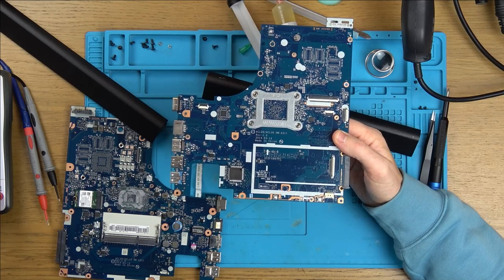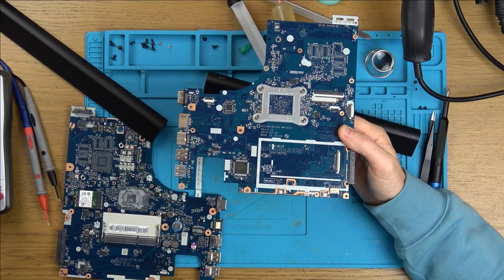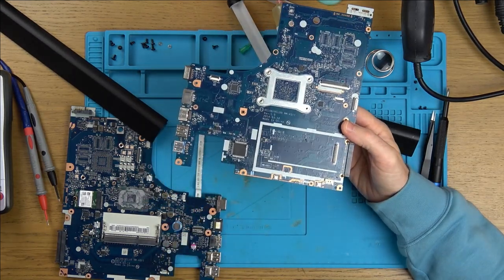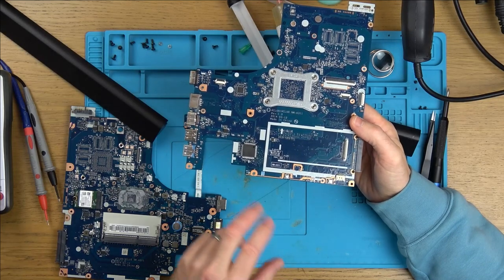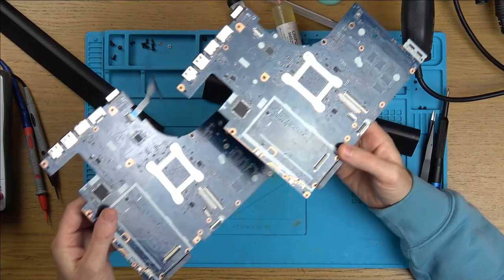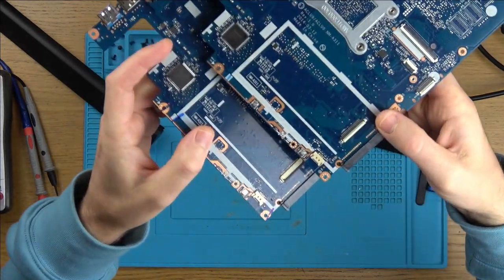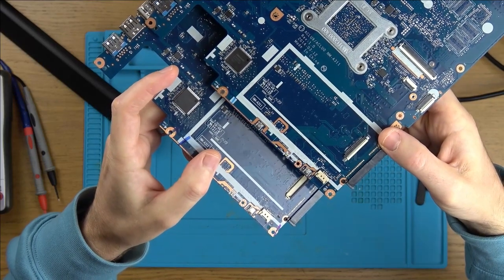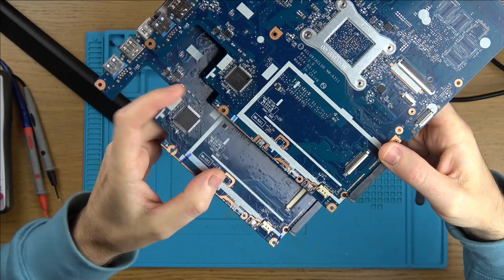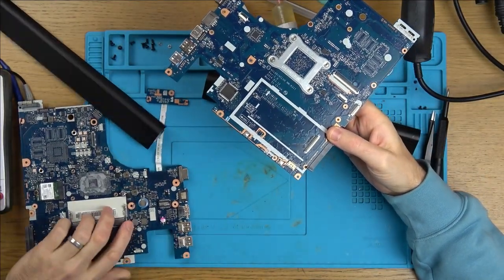And apparently they fail. It's quite a common failure point. So I thought, well, maybe when I shorted here, it blew something in here. So what I did is I swapped over this one here to this one here. This is just off camera. I swapped over both those chips. It looks like it would have been really hard, but it was actually okay. It wasn't too bad. I just did it with hot air, and then I just had to get rid of a few bridges with my soldering iron. That actually went okay, but it's still not working.